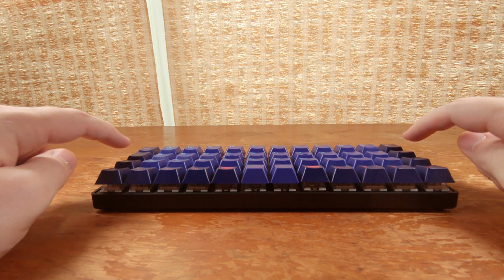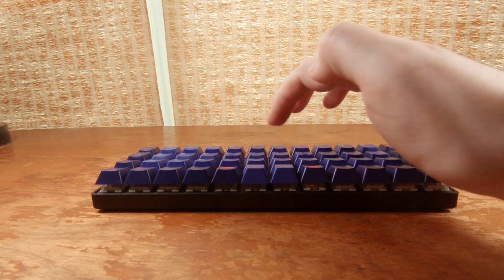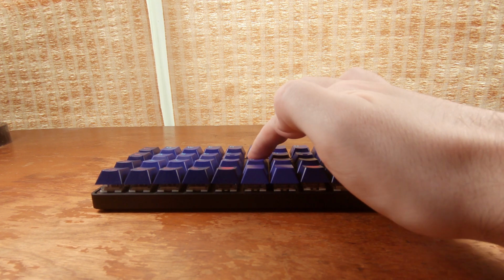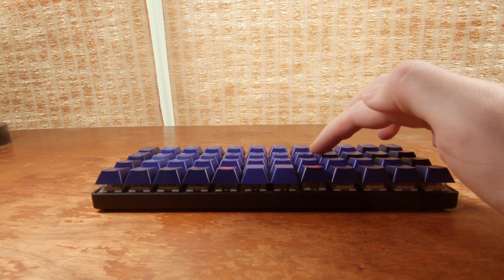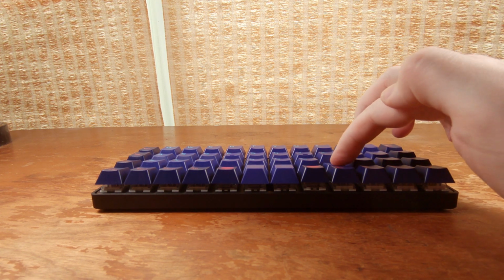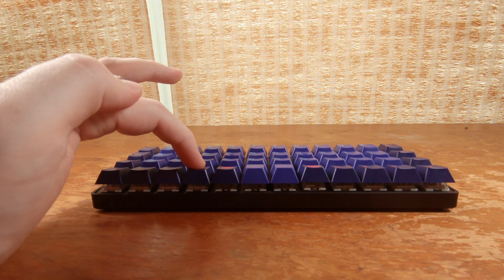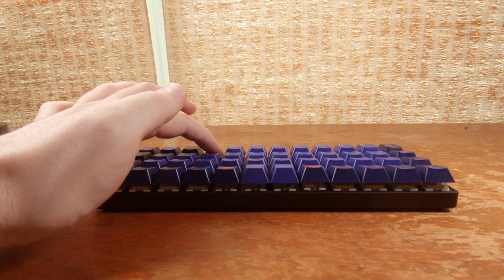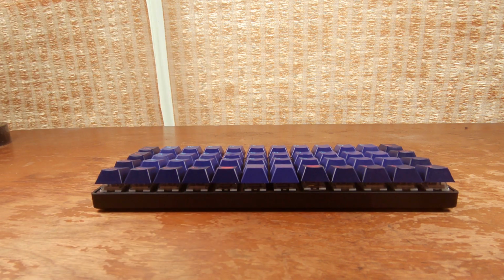So this is a compression test for an unmodified Planck, to show you what the flex is going to be like in the stock components. I'm also going to include the sound test for the unmodified Planck, the foam modified Planck, as well as the rubber modified Planck. So in case you are interested in this for purely sound reasons, you can hear those side by side and see if it's enough of a difference to really justify the effort.